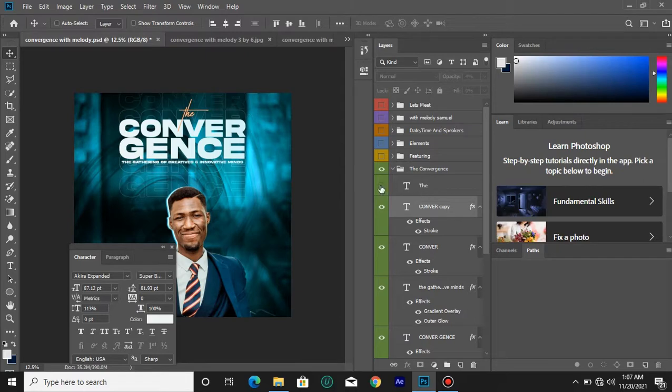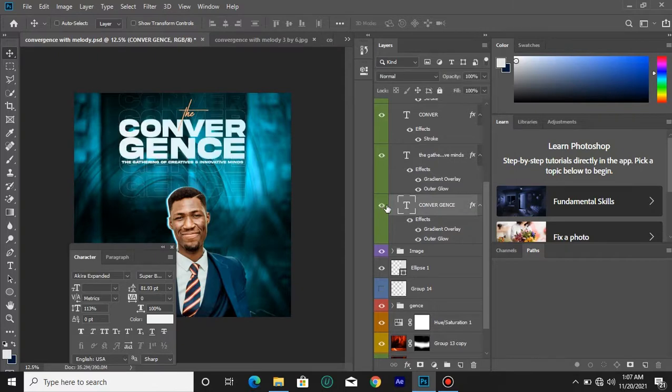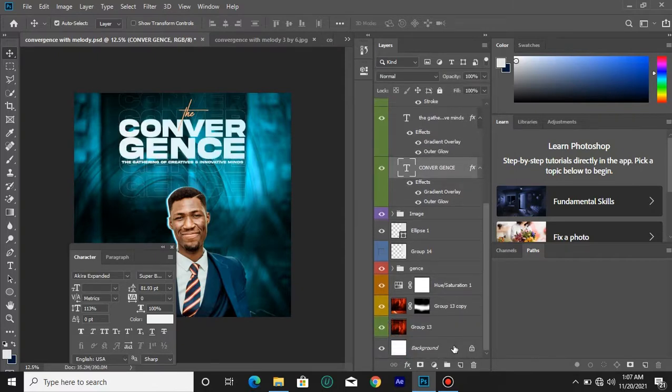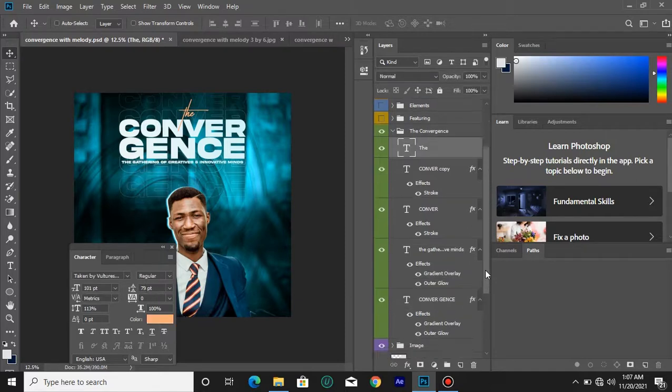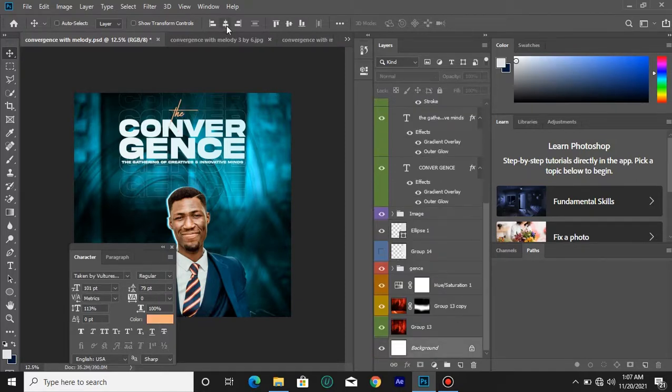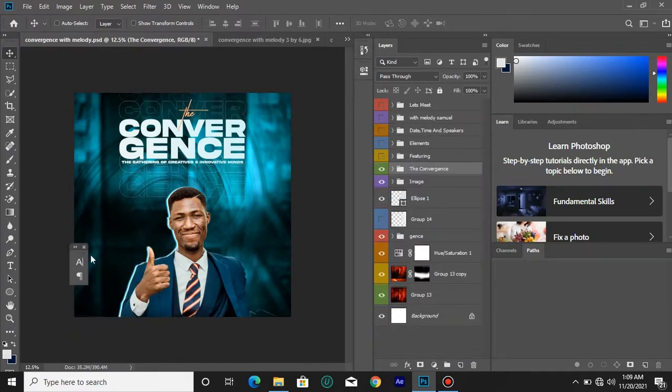That is how to align to the middle. Same thing with this here. This was still aligned to the middle too. Okay, no, it was not aligned to the middle. Okay, let's see for these two. I think this was aligned to the middle. Let's see. Yes, it was aligned to the middle. So that's how to align your text to the middle. Okay, it's still okay this way. Yeah, let me go back. Okay, so now we are back.